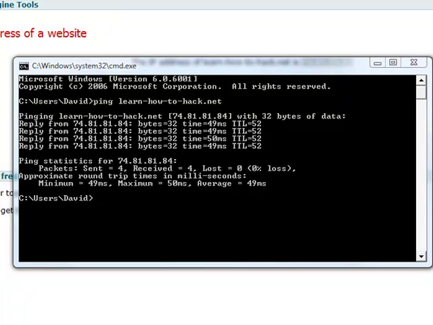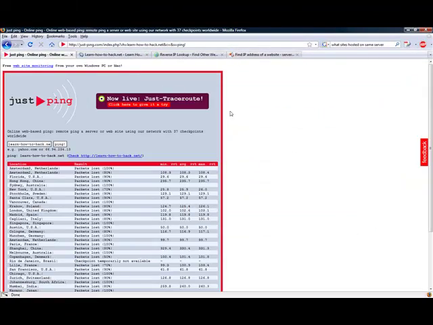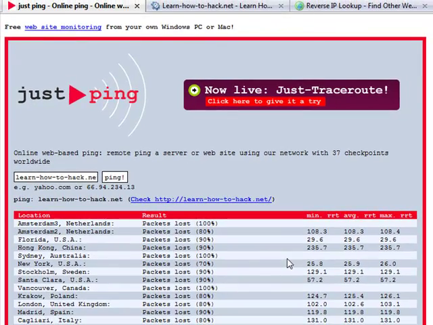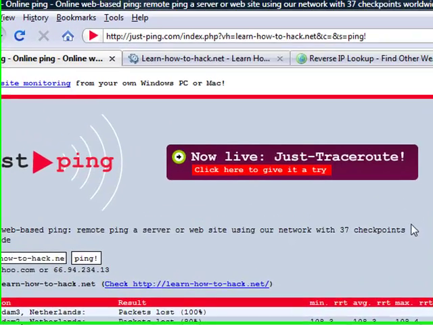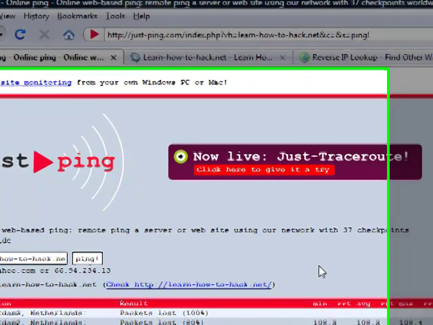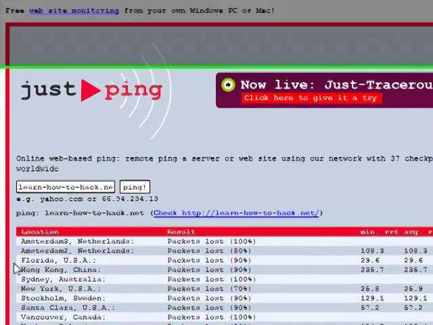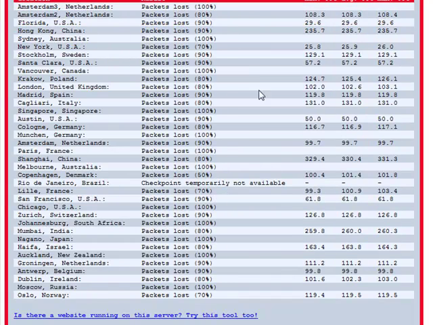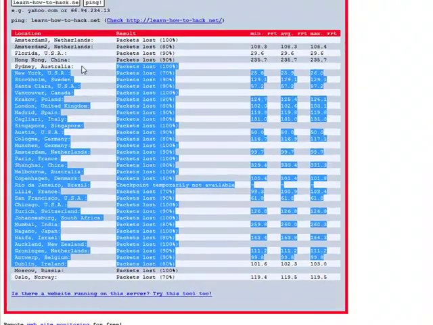Now sometimes a website seems down for you, but it really isn't. There's a certain service online called justping.com. Basically what this website does is you enter a website or IP address, and it'll ping that website from, I think it says here, 30 something areas in the world, and it'll tell you if the website is online. So maybe a website is down for you for some reason, but it really isn't, and this will basically tell you, because it pings it from multiple areas in the world and lets you know if it had a response from the server. As you can see, my website is up.